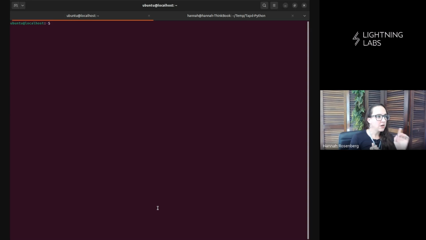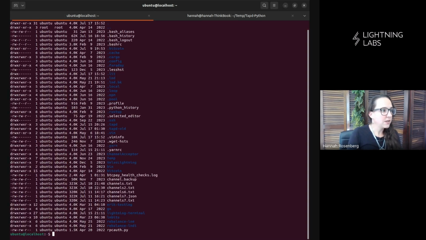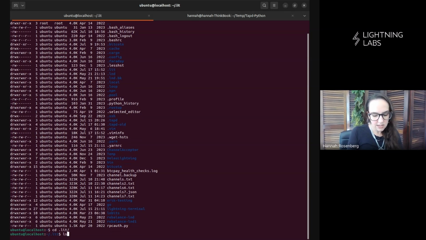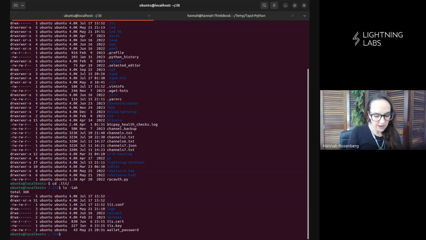So this node here, this is the same testnet node that I've been using all throughout this series, or one of them, but I've converted it over to a LitD node, and so we want to go and have a look at the config, right? So now, because this is a LitD node, we're going to look at the config a little bit differently. We're not going to look at the LND config or the TAPD config. We're going to look at the LitD config. So if I just do this, you can see I got all kinds of stuff on this node. This is my busy testnet node. I'm going to go in here to the LitD data directory. Cool. And I'm going to go look at this config file here.